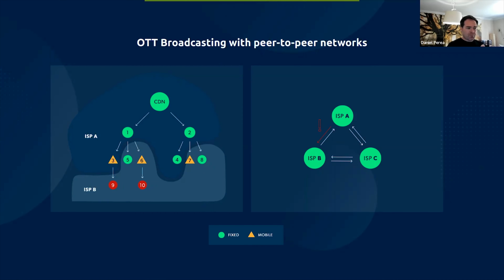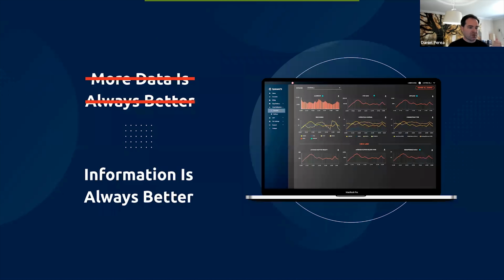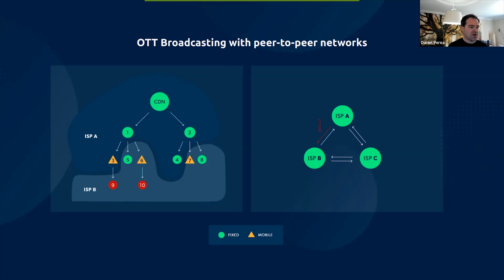Okay, so in order to solve this problem, we need to have the right information, and that is going to enable us to find the right tree to solve the problem once and for all, okay? So let's go into that. More information here, more data, is not going to solve the problem for you. Because what happens, again, back here in this scenario, you see that there are end user devices like this one that, okay, are providing you telemetry if you have a suite that is allowing you to have that visibility, but you don't know what the problem is. You are seeing an impact on the quality of experience.